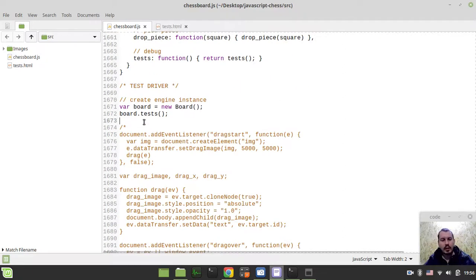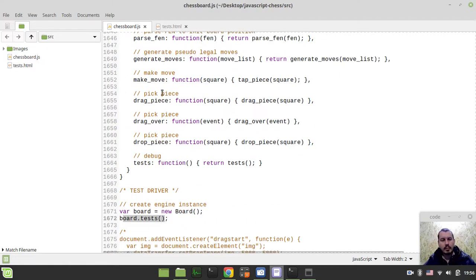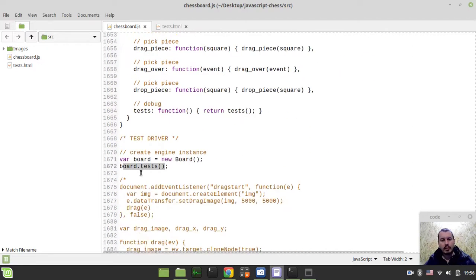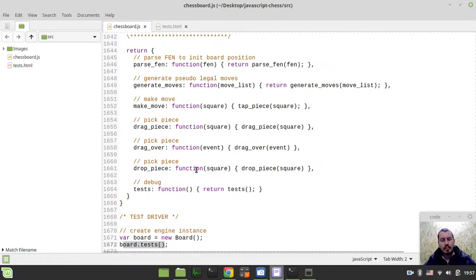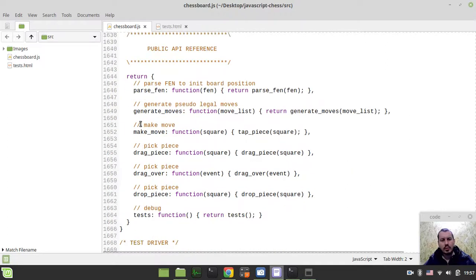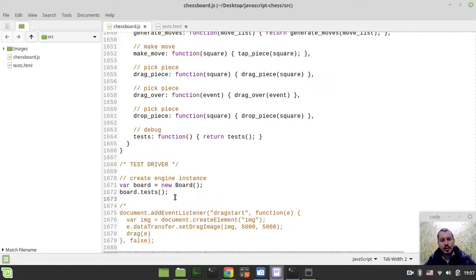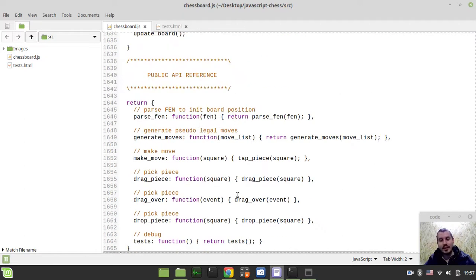And we can call whatever method is available within the public API. I could have actually shown how parse FEN works. Well, let's first walk through the test. That's something I'm sure will be working nicely, because this is already the third attempt to record this video, because every time I started the recording something was broken and I needed to fix it.